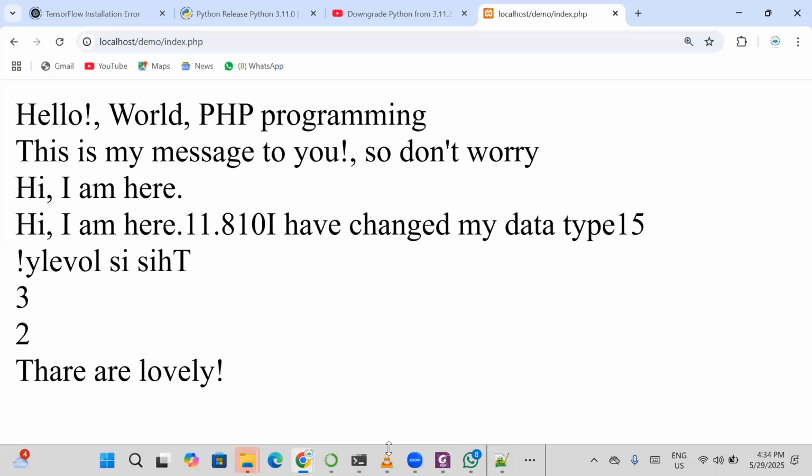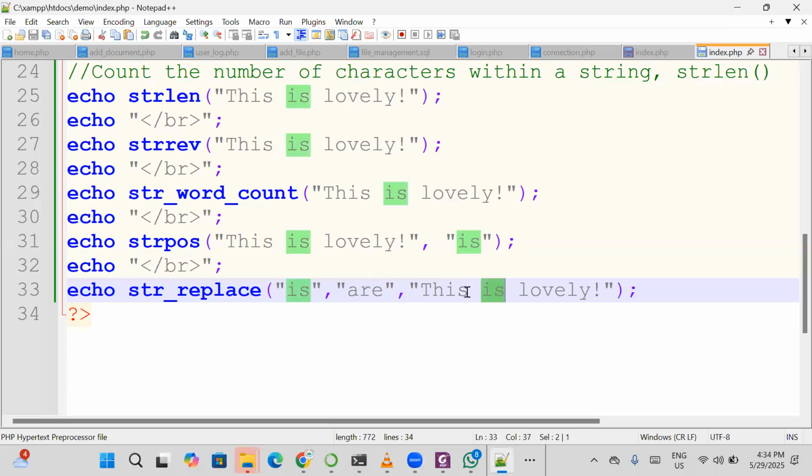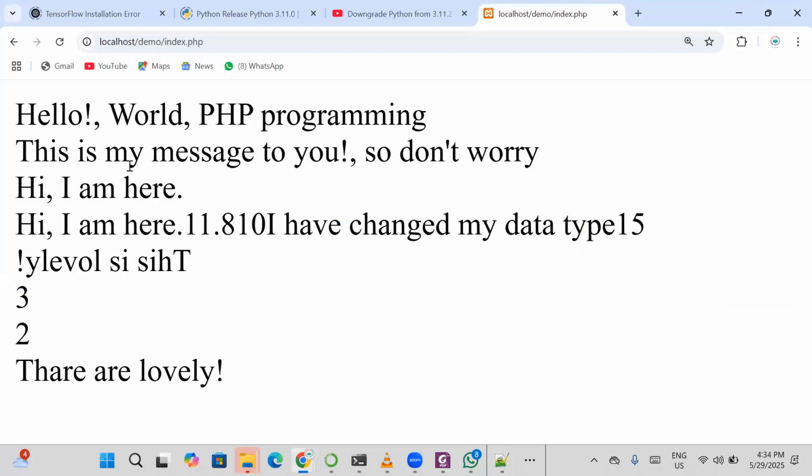Have you seen what is happening here? Wherever it says is, now there's R here. It replaced it with the R, and there's is here that was also replaced with the R. Yeah, so that is that for this particular lecture.